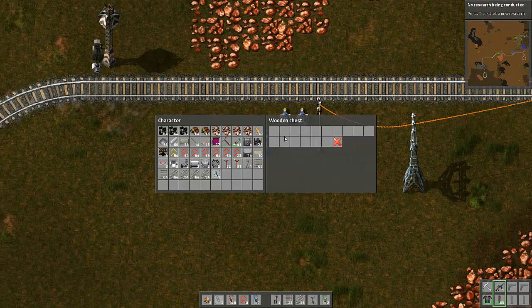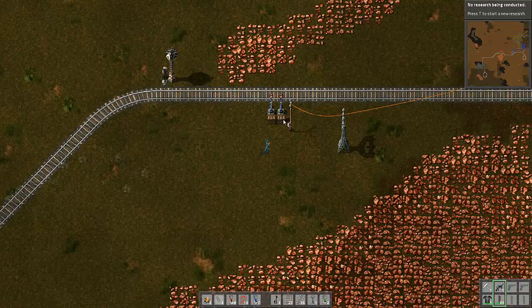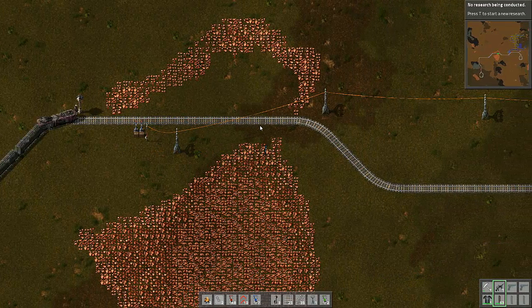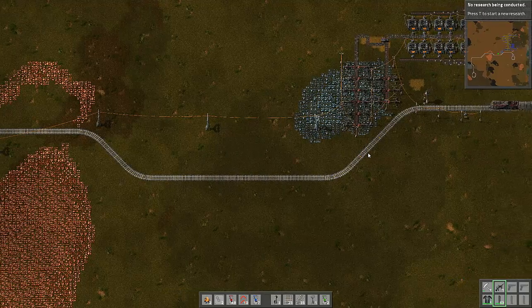And what we'll do here is we'll put in a couple of these and a couple of these, stacking it up. We got two of them loading and unloading. And when this train comes by, I'm just looking to see if it will... see, that train's going way too fast. But we're going to watch it. It's going to come around. It's going to stop there.